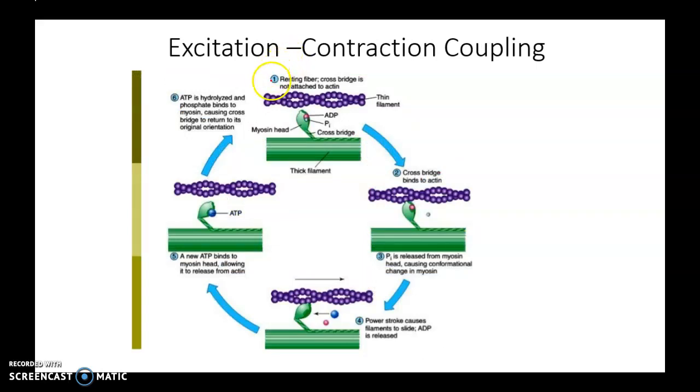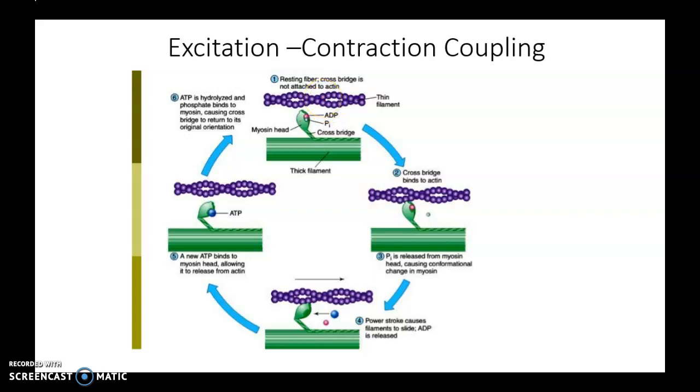So here we will look at number 1, and this is the resting state. We have the myosin heads, and this is the thin filament made up of actin proteins. Now the myosin head is in cocked position, and this is called the high energy state. Notice that the myosin head has ADP and inorganic phosphate, or Pi, attached to it. At this stage, the myosin molecules are super ready to bind to the actin proteins, but they cannot.